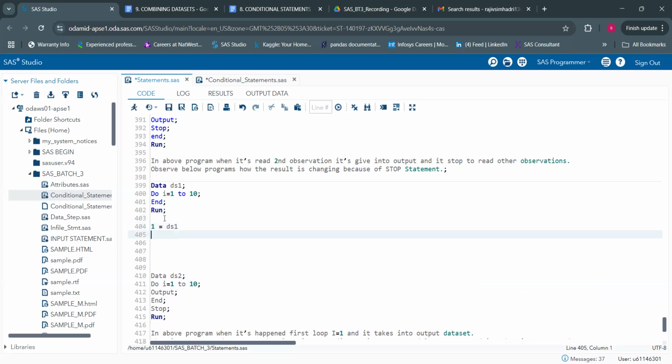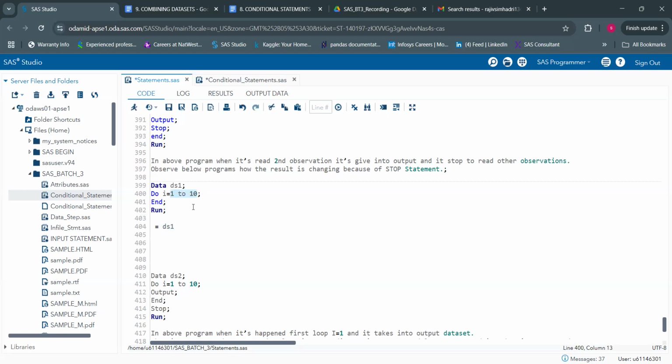Then again it replaces 1 with 2, because there is no instruction to go to the next row. Again 3, again 4, again 5, again 6, until 10 it just replaces each and every value.